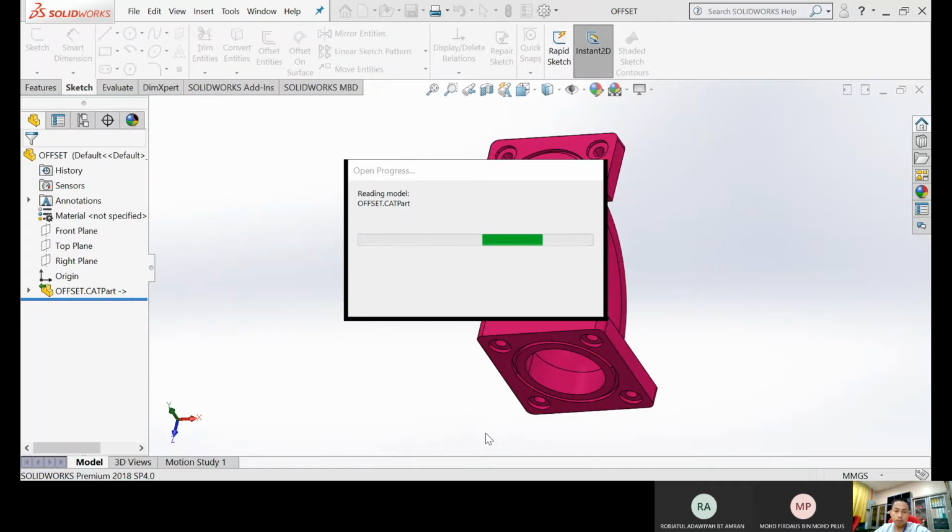Okay, I think I want to pass to Rubiatul to explain the long process, part 1 until part 4. Can you, Rubiatul? Okay. So I will proceed this presentation with part 1.